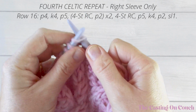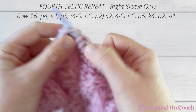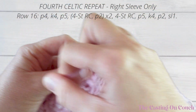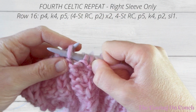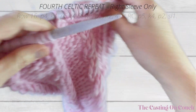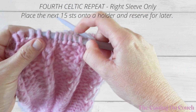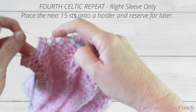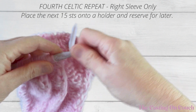Next, knit 4, purl 2, and then slip 1. And next we want to get the next 15 stitches, 2, 4, 6, 8, 10, 12, 13, 14, 15. We want to place those onto a holder.